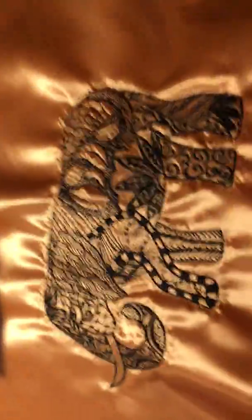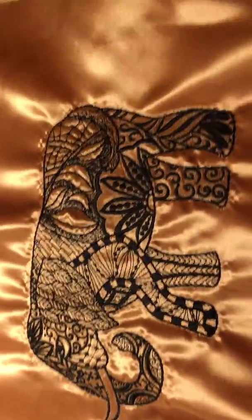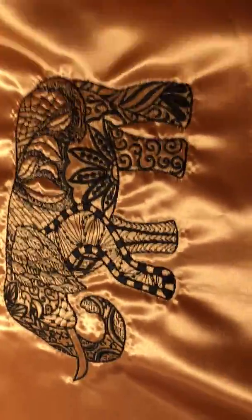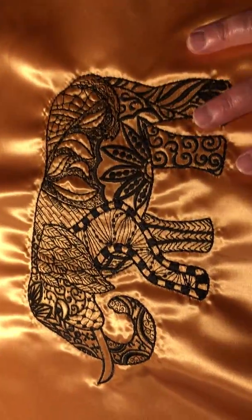I did do a few other extras for you. And according to the swap, we had to have an elephant and some beads and a variety of different things. So I didn't have an elephant. I decided to embroider you one. And so you can make use of this. It's on, I think this is polyester satin. Or I'm not sure what that is. But this satin. And so you can use that.